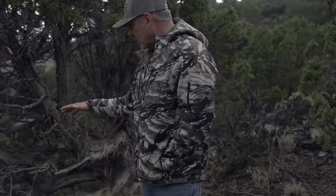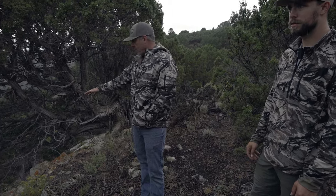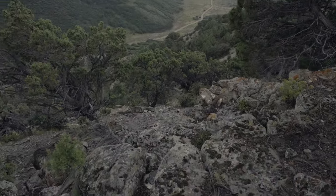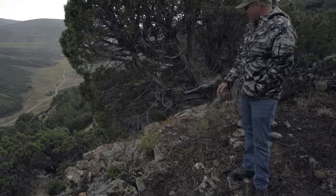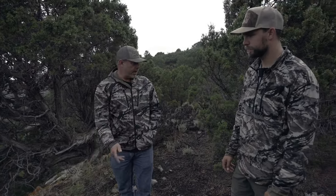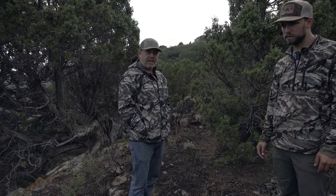So we spent several minutes here glassing, making sure we couldn't pick up any deer looking back at us, but also just picking the terrain. And right here it hit me that with this crown in the hill, the odds of us getting an angle for a shot were gonna be tough, but we figured we'd have to work around this direction. So right here's where we slipped off our boots. I think we tucked our boots back in over here and decided to get silent.